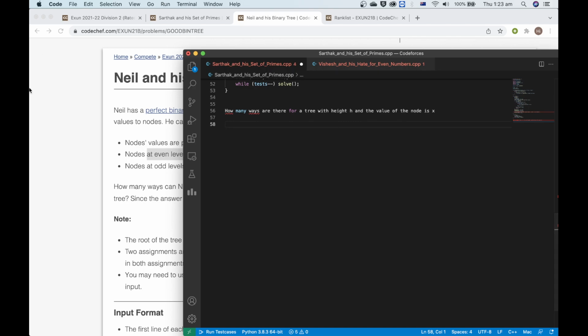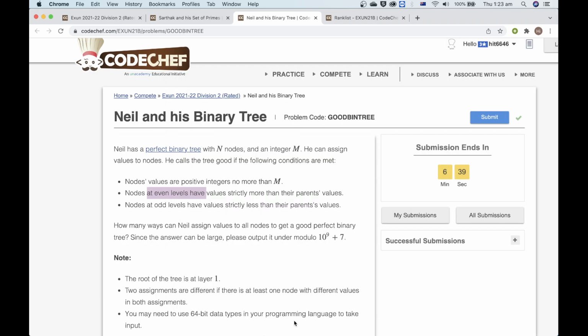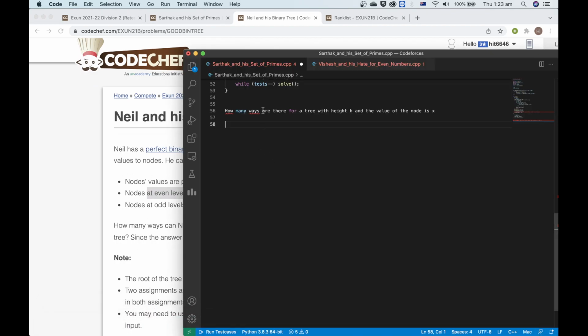So I'm actually going to slightly change the definition of a good tree, and say: how many ways are there for a tree with height h and the value of the node is x, and the children of the root are less than the root's value.